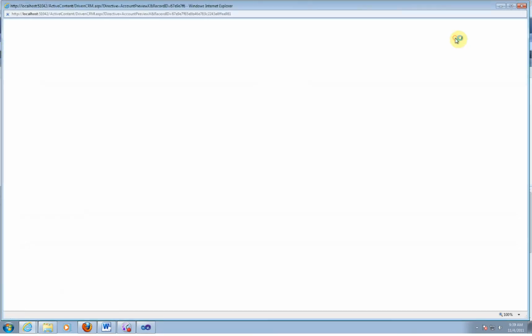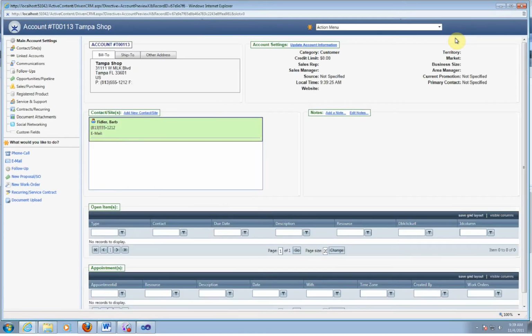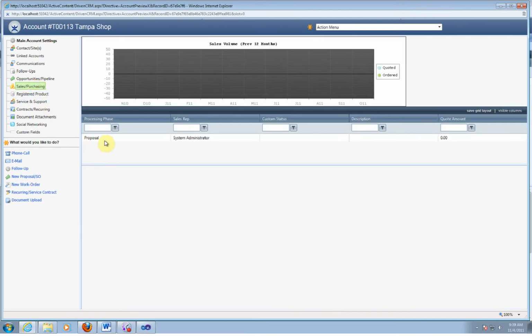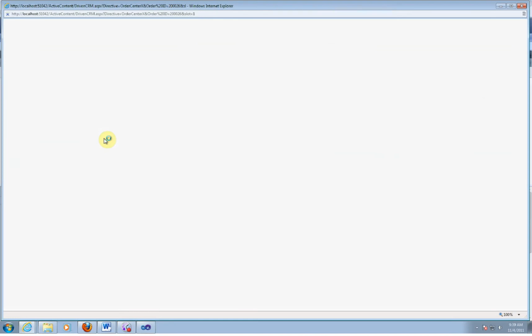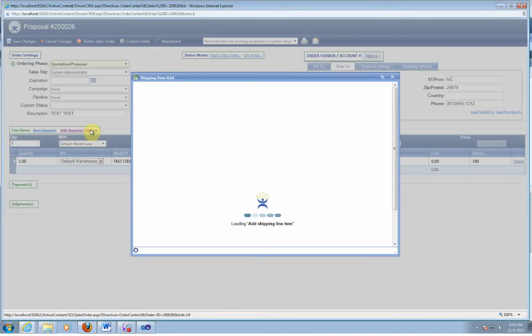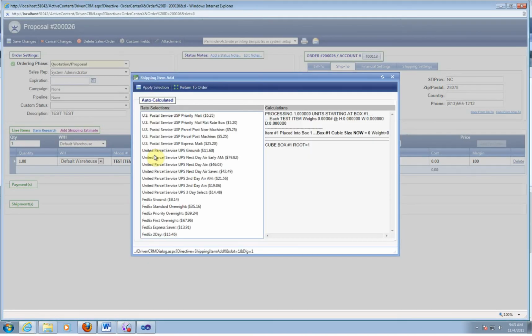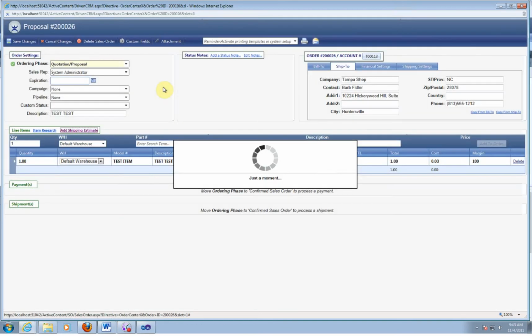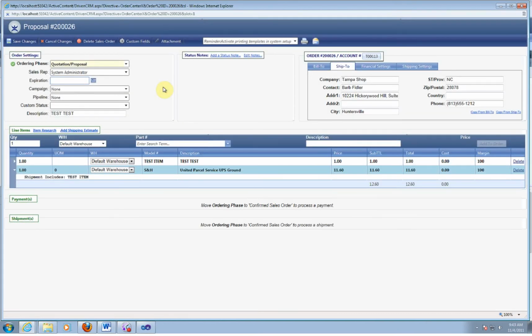If I re-access that order and pull the customer up and find their order, I will now be able to get a shipping estimate from one of those carriers as well. The shipping estimates for those options are going to be based upon the weight of the items on that order, where the package is coming from, your zip code in other words, and where it's going to. Now I have options that I can choose for my shipping estimates. I select one of them and press Apply Selections, and that will add that as a line item to the order as well.